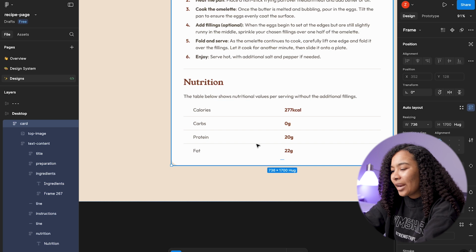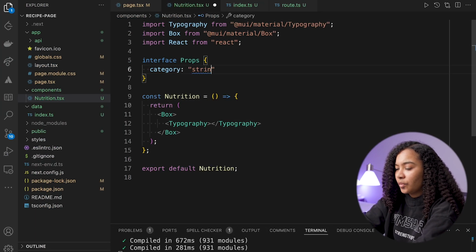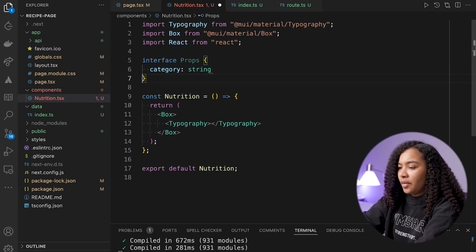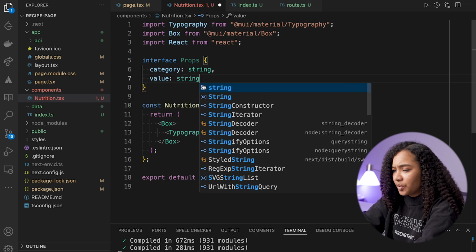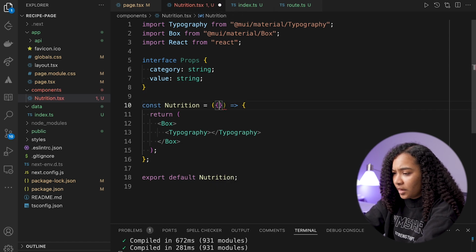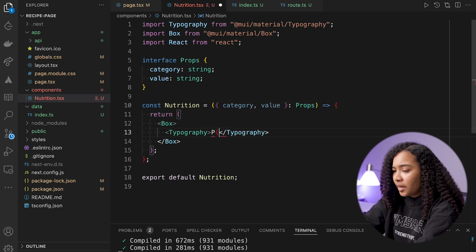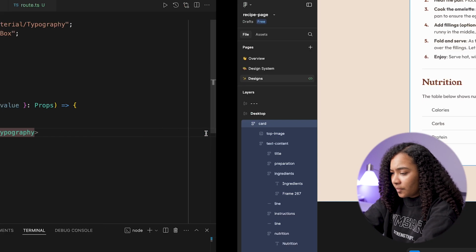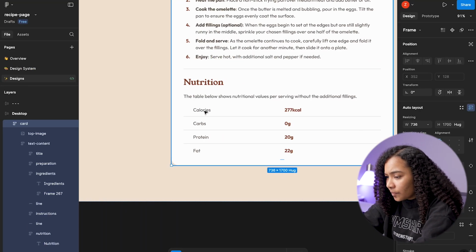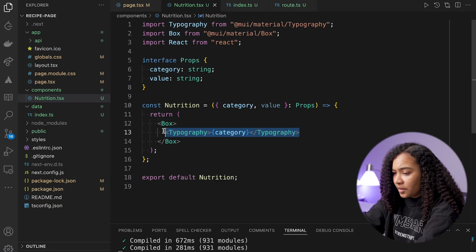It's going to take in the category of nutrition, a string, and then the value, which is a string as well. That's not a great name. We'll take in category and value, and we'll use props. We're just going to go ahead and display the category, and then it's going to display the value.